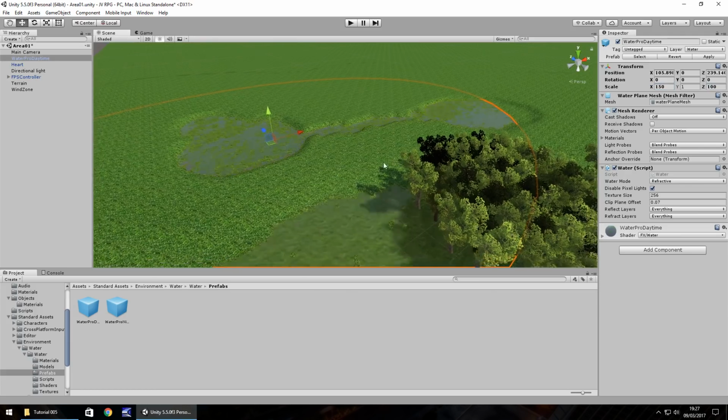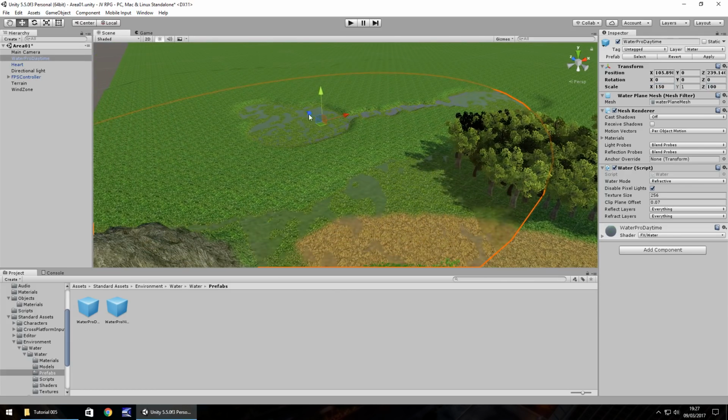We then just need to position the water, so we can drag it over there, raise it up slightly. We may need to bring that a little bit thinner, so we'll change it to about 90 on the Z, and then we'll rotate to about 27 on the Y. And then we just drag into place about there.